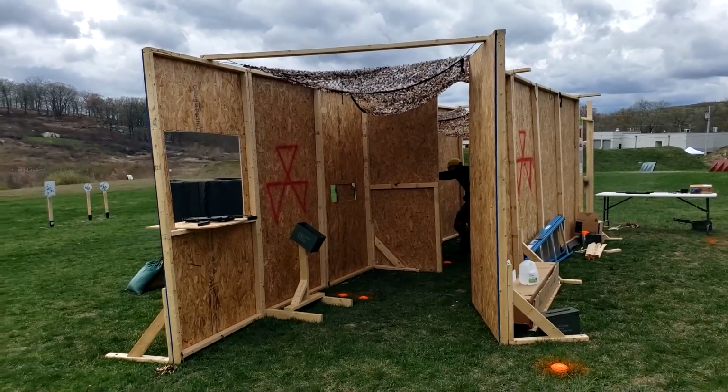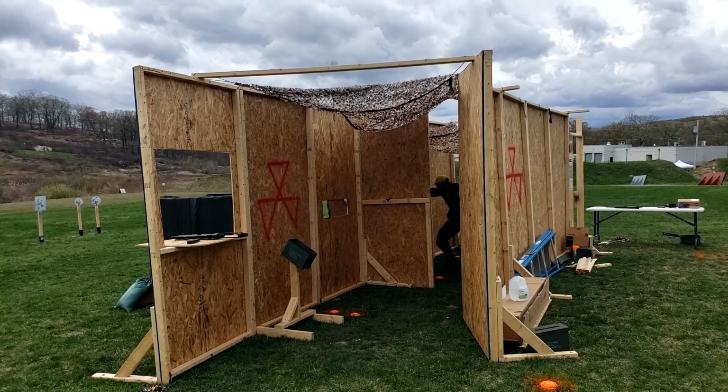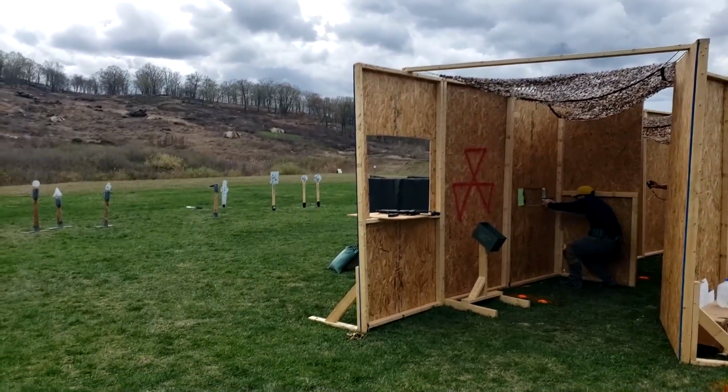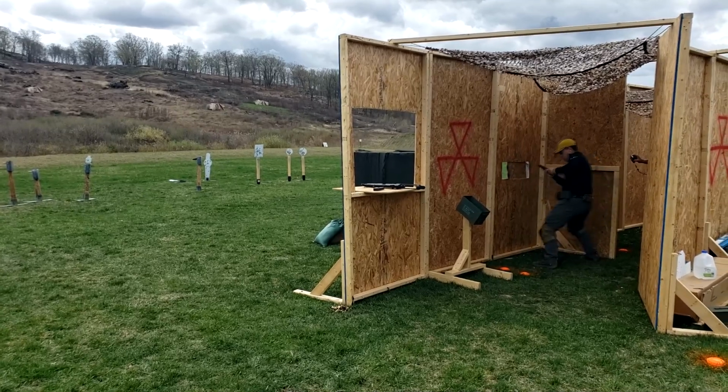Even though it was only, I think, a 5 or 10 second time penalty, where if it was me, it would be more like a minute. The targets here were actually quite hard to hit. The ports in the walls were quite small, and the walls behind them simulated really good cover, so you had to shift yourself around a lot to make sure you didn't leave any targets behind.